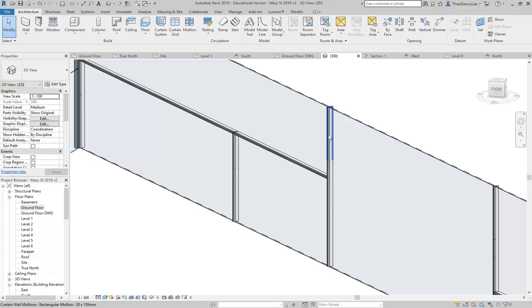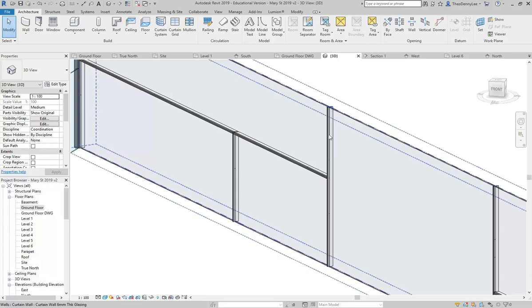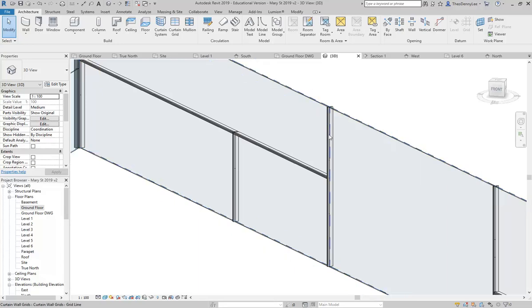So yeah, tab. So when you want to select objects and you've got a few things in the same spot, tab is your option key. So there, I've got the mullion. If I press tab, now it's showing me the whole wall. I don't want that. So I'll press tab again. And it's still giving me something because it's giving me a chain of walls. I don't want that either. So tab one more time. And finally, there's the grid. Now, I can see it there, it's that dashed line, but do you know another way that you can tell what it's highlighting?